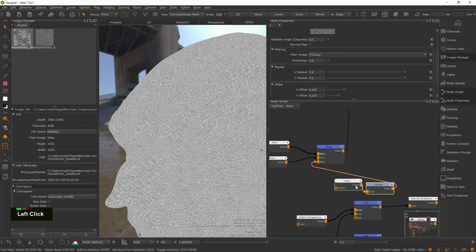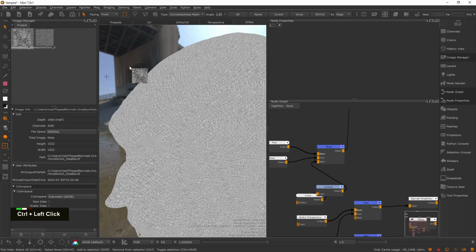Another little tip when it comes to this is if you want to add a lot more variety. Now we're a little bit into advanced tips here, but you can add another one. We can maybe even add a rhino skin on top of this, just hold the control key, and we can make a merged one. So this is going to be on the base, and this is going to be on the top, like so.